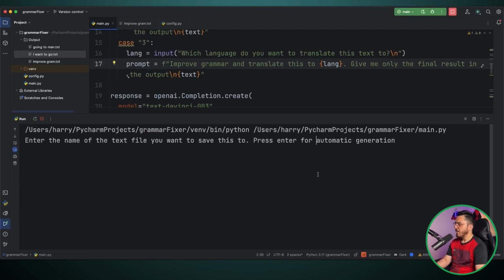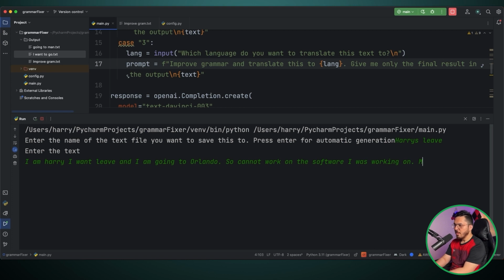Enter the name of the text file you want to save this to. Press enter for automatic generation. Harry's leave. Enter the text. I am Harry, I want leave, and I am going to Orlando, so I cannot work on the software I was working on.